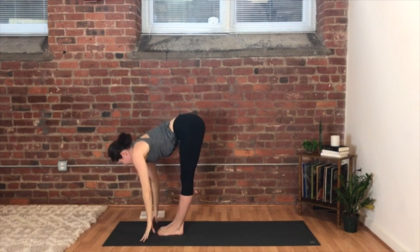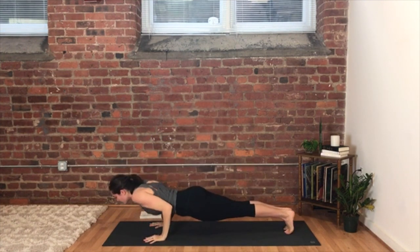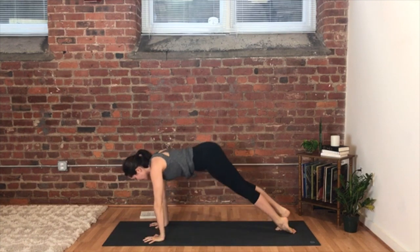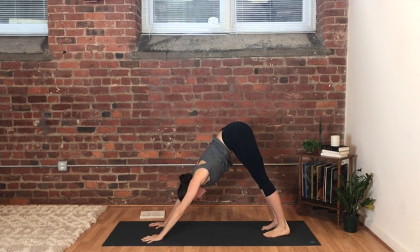Inhale, halfway lift. Exhale, step or jump back to plank. Low plank. Inhale, upward facing. Exhale, hips up and back to down dog. Press those heels down. Pausing here for 3 breaths this time.